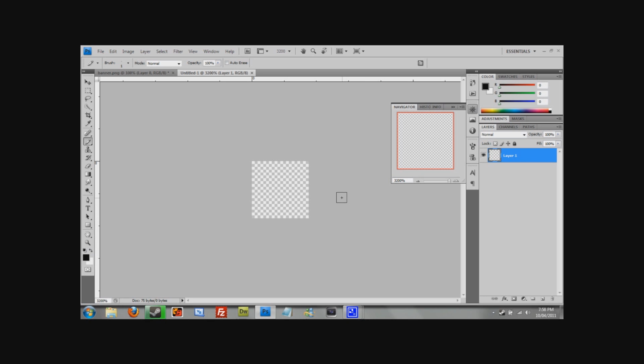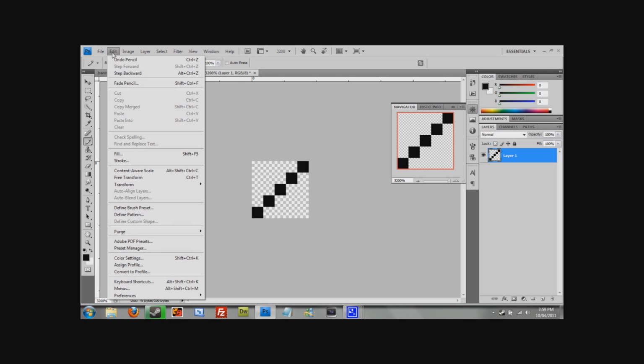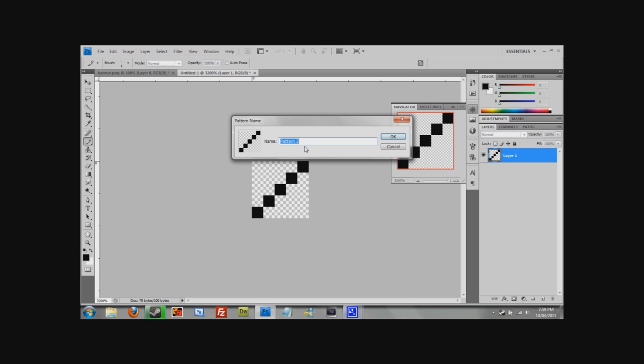So we're just going to click on the bottom left hand corner of the canvas until it creates a square. Then we're going in an upwards right hand diagonal line till we get to the top right hand corner. So we're going to go here, here, here, and here. That gives it a diagonal line, which will be the direction of the scan lines. You could do it the other way, going up to the left, it doesn't matter. Now we're going to go Edit, Define Pattern, and name it black scan lines. Just anything you want.